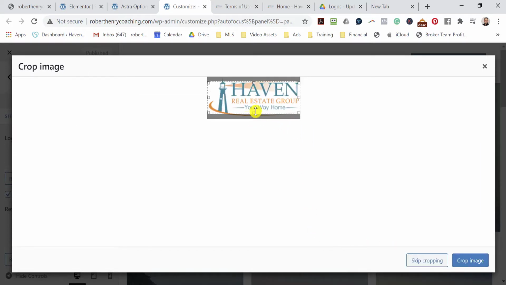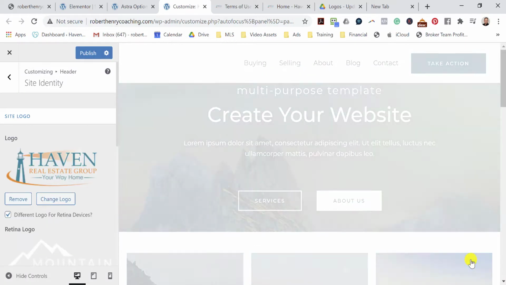And it looks like it gives us an opportunity to do a little bit of editing there. We want to have just enough of that there. And we're going to hit crop image. I want just a little bit there. So crop image. And so that's updating there.